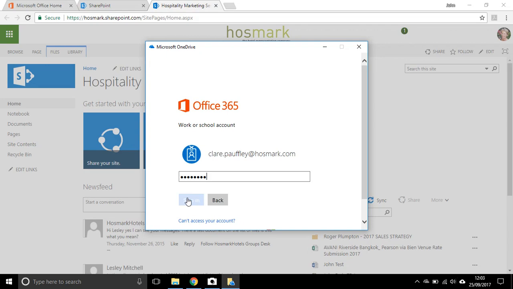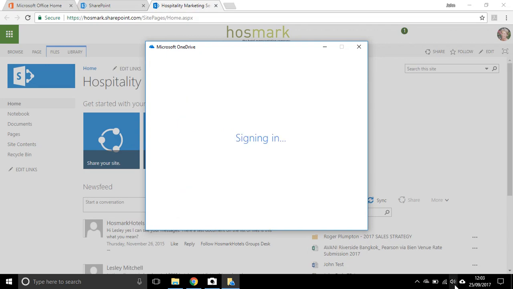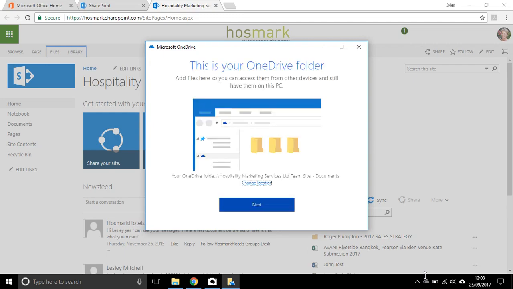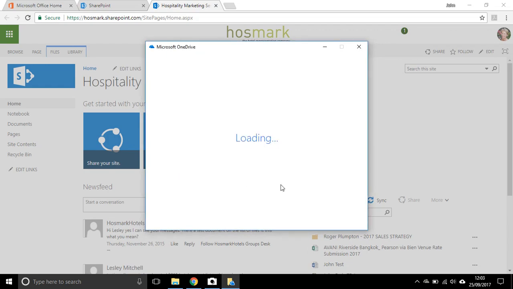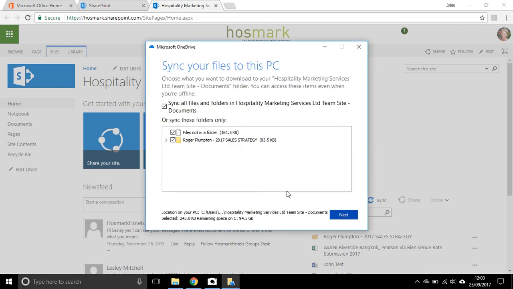Once I sign in, if you keep an eye on this area down here, it will turn blue just below that arrow there. Keep an eye on that as I hit next. And I tell it I want to sync all files and folders in the Hospitality Marketing Services team site.